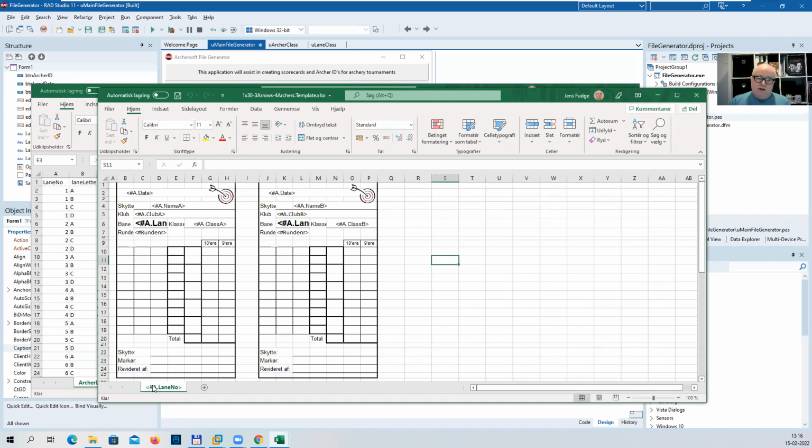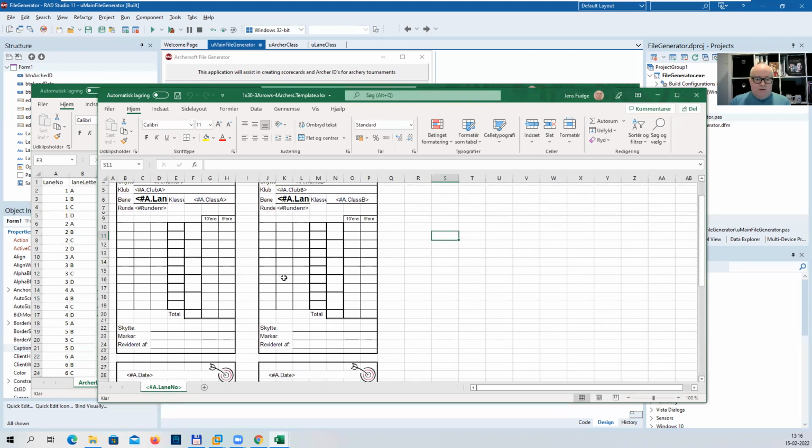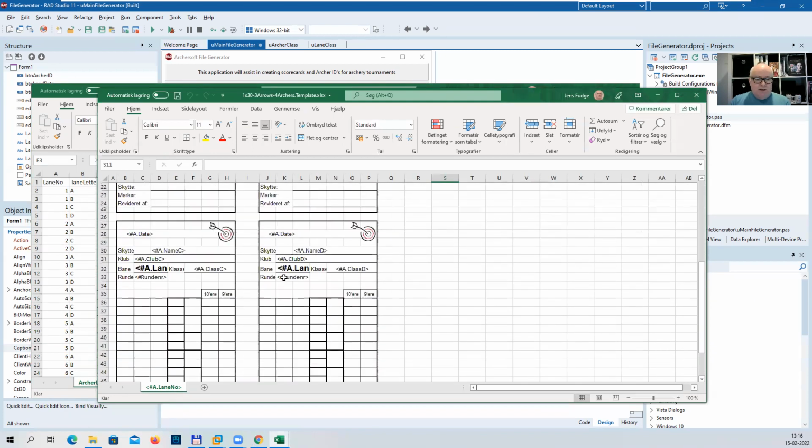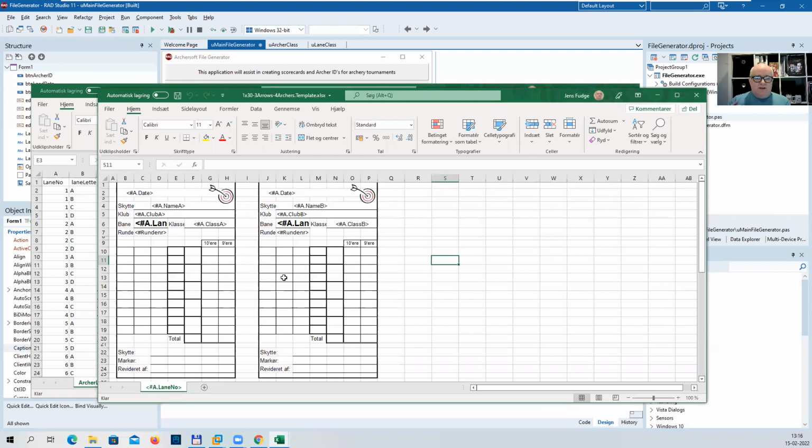So you should regard this as if I have a table called A, and in the table there's a field called lane number, and the field lane number is the primary key. So for every time there's a new value of a primary key, I would get a new page, or a new tab here in my Excel. I'm going to skip saving as Excel. I'm just going to create a PDF file because, hey, FlexCel also does PDF.